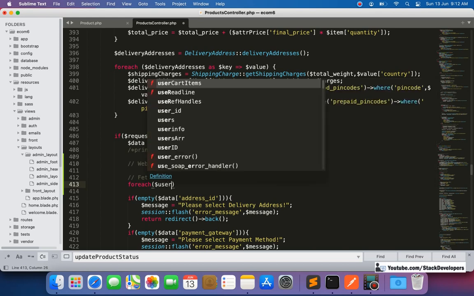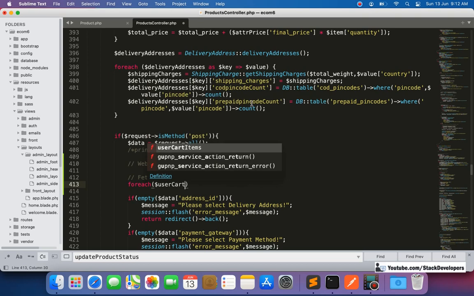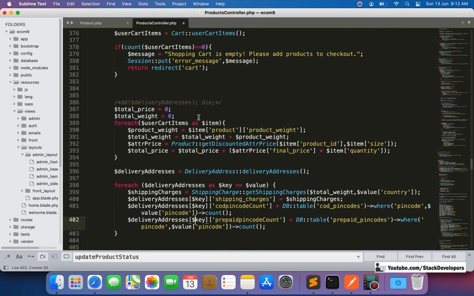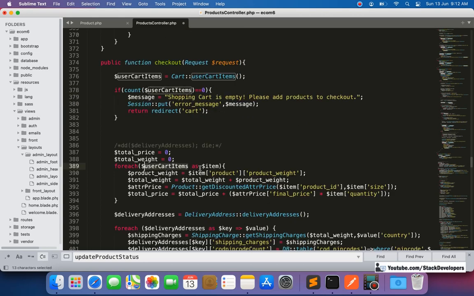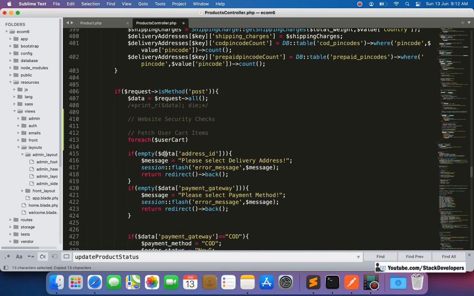Okay, we are going to take these user cart items. We are already having this one, you can see user cart items. So the same we can pick here as well, just pick the same one, user cart items.